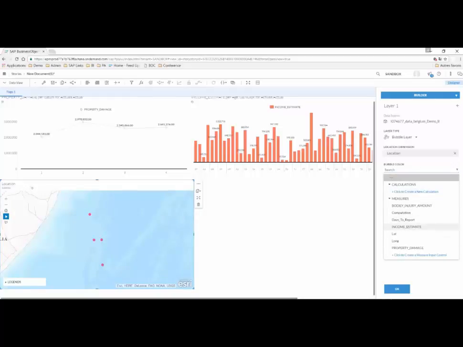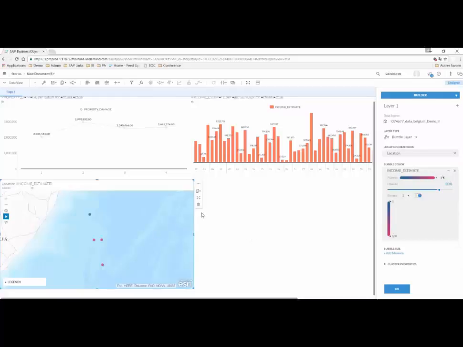You see the 4 dots. I will now represent it according to a measure, and as you can see directly, you can zoom in, zoom out, and look at the spots, because that's the type of visualization that I've decided to look at, and the different values according to the different spots. So that's how easy it is to add a geomap into your canvas.